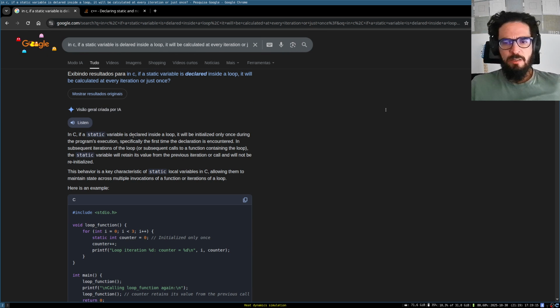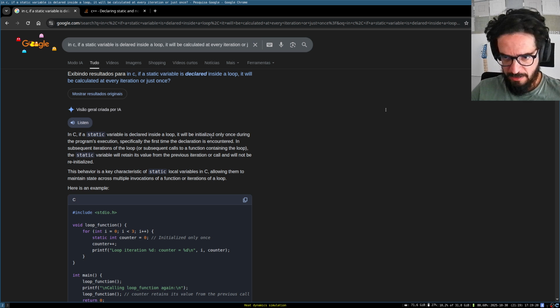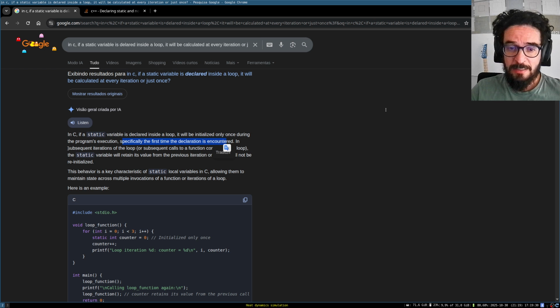If a static variable is declared inside a loop, it will be initialized only once during the program execution, specifically the first time the declaration is encountered. In subsequent iterations of the loop, the static variable will retain its value from the previous iteration or call, and will not be reinitialized, but it will be recalculated.